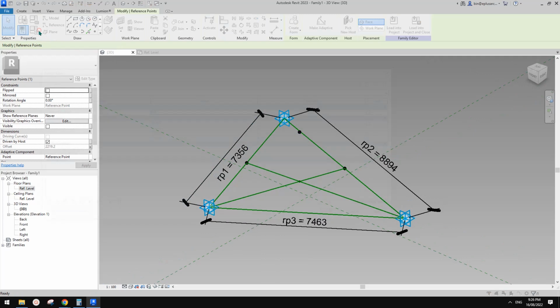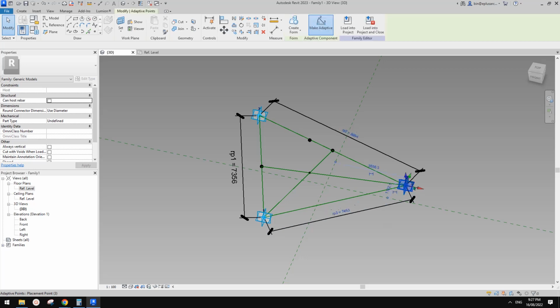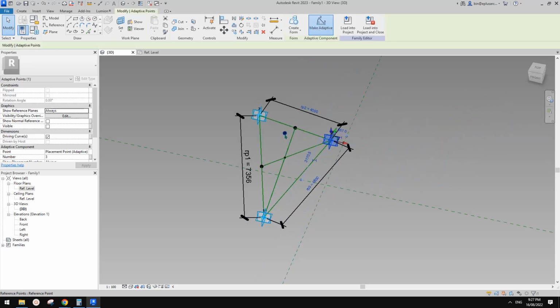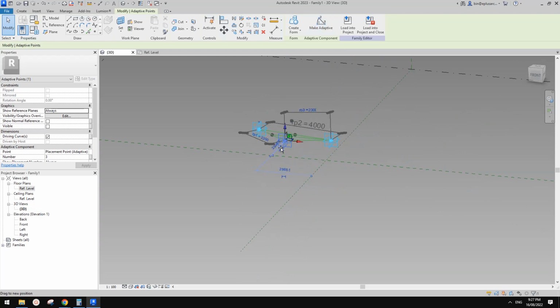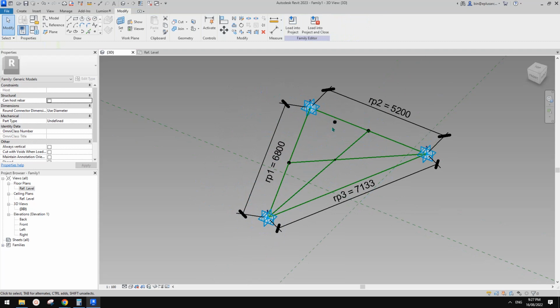So now we can go to family types, so roughly 7k, 8k, 7k, that's about 22, so maybe minus 10. So what I'm going to do is, equals RP1 plus RP2 plus RP3 minus 10, I think. Another option is, instead of putting in 10, you can also create another number parameter, so you can control this. For this exercise, I'll just put in 10. Apply. Okay, so now if you move any of the points, you will see the height of this point will adjust accordingly. So this will roughly keep the scale, keep the shape of this family.